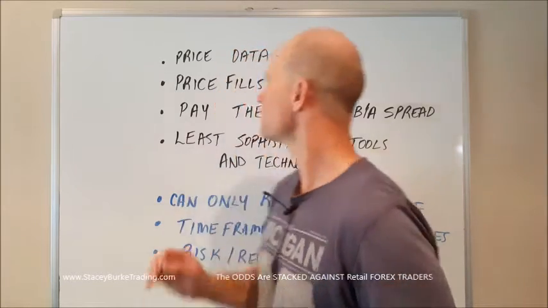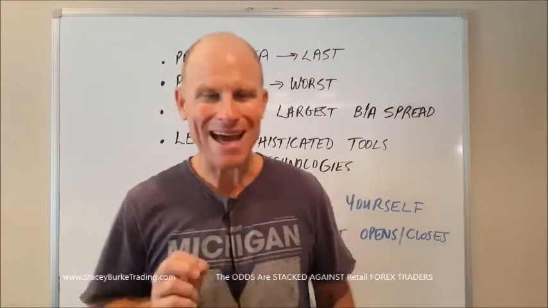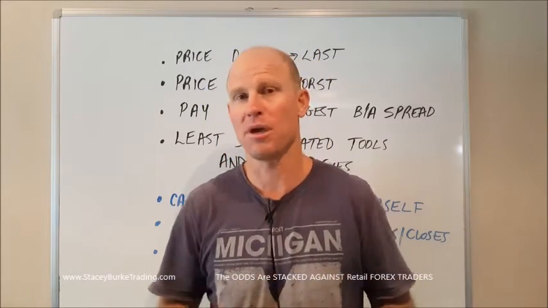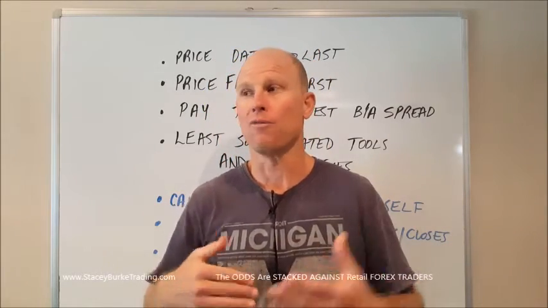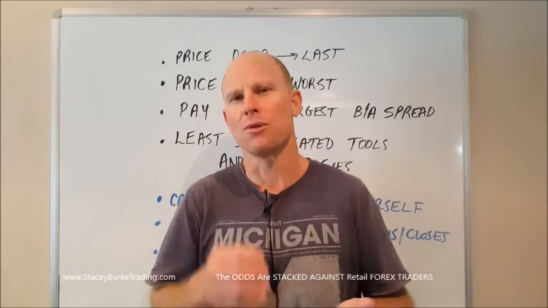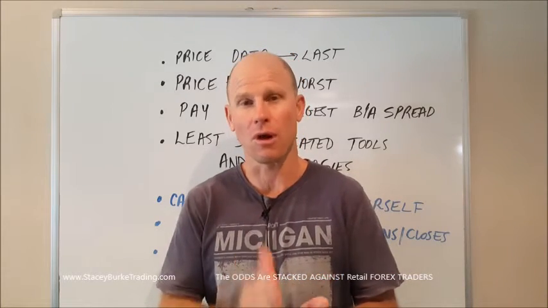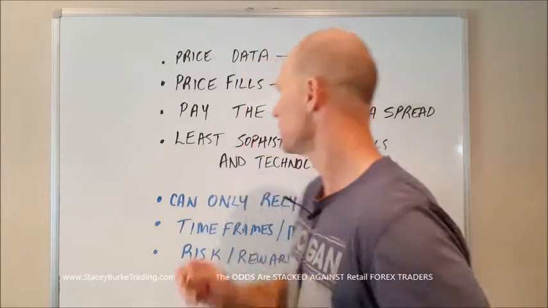Number three, you're going to pay the largest bid-ask spread. In the interbank market, they may pay a pip or 2 pips. We may be paying a couple of pips, but we're also already paying the worst price scenario. And again, our data may be slightly delayed. So in all cases, no matter how great you think your spreads are, for a retail trader they will always be the worst case scenario.